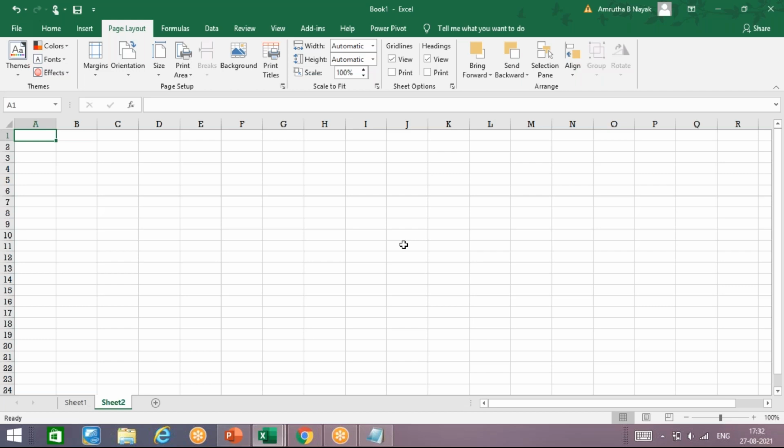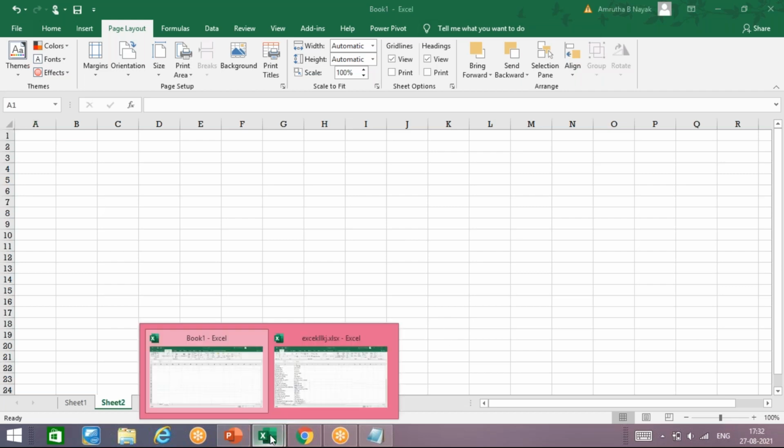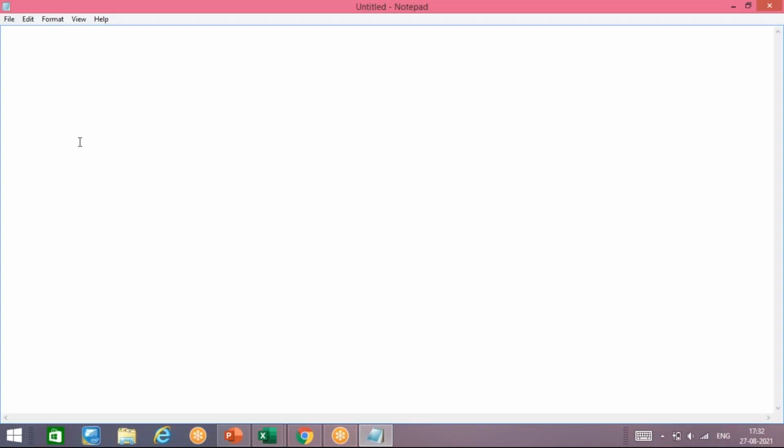That is A1, B1, they are the addresses, that is the name of the particular cell. There are also differences in referring those addresses. For example, A1 is the relative reference.